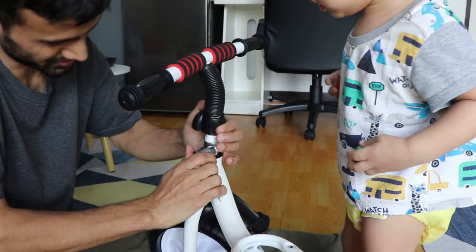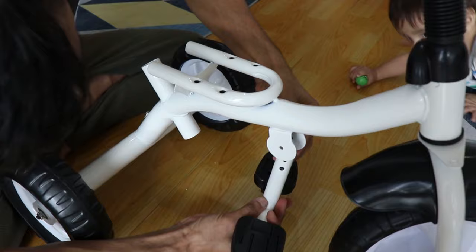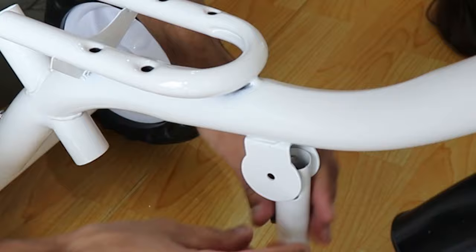This one will cover this clamp. See? Like that. After that, now these pedals, it goes here, like this. It has this screw here and it goes like this. Like this, and then you can put this screw here.